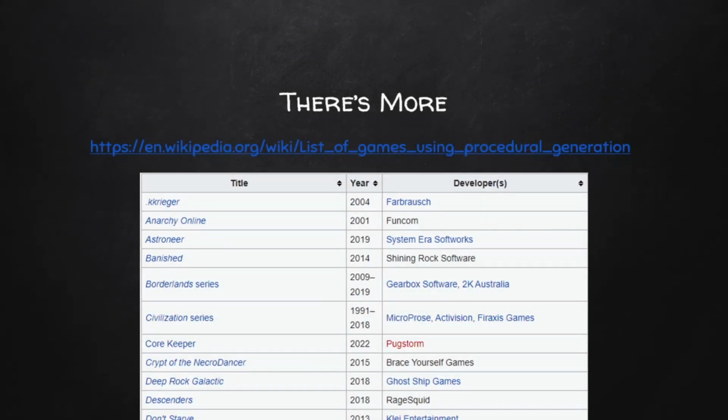So there is more. There's tons of games that use procedural generation. Here's the Wikipedia page for it. There's just a list of them. It doesn't include every game that uses it because there are a lot of Minecraft clones, for example, that are not on this list because they don't need to be. But this list includes every game that has a different form of procedural generation of some sort. So Minecraft is in there, but no other games like it. Don't Starve is in there because it's probably the only game that uses their method of procedural generation. But if you're ever interested in learning different ways, if you see a game in there you've played before and you want to learn about it, I definitely recommend checking this out.